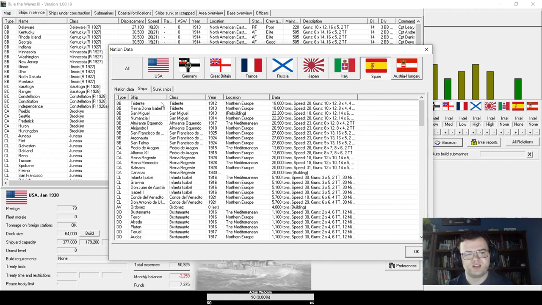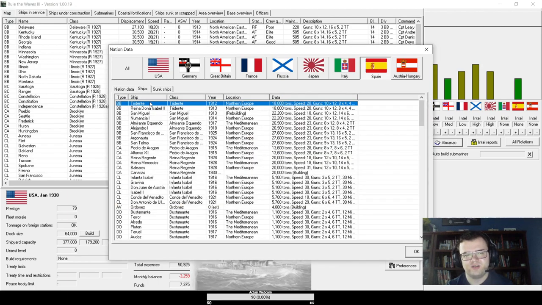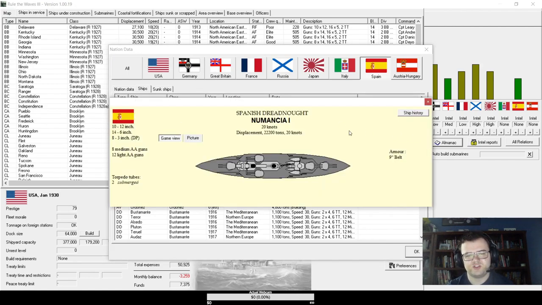They have the old Trident and the Reina Dona Isabel II, which, well, let's be honest, these are gun targets for most modern battleships. They're 18,000 tons, 20 knots, 10 12-inch guns, cross-deck firing, and an 8-inch belt, woefully under-armored, quite slow, not hideously so, but slow, and very bad gun layout, plus just not a good gun power for 1930. Abysmal. San Miguel and Numancia the First, 22,200 tons, 20 knots, 10 12-inch guns, 9-inch belt.